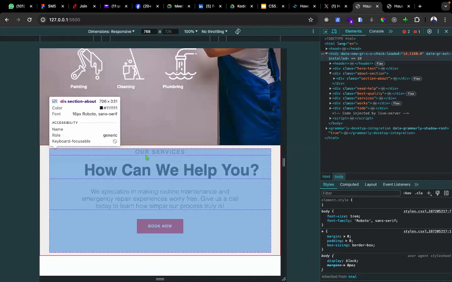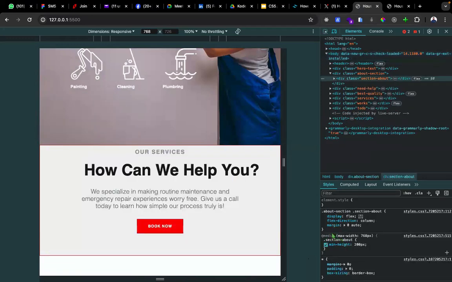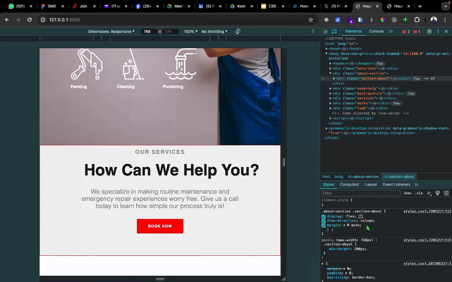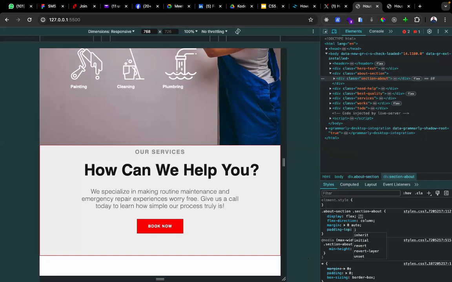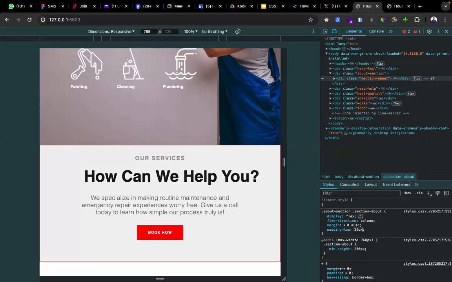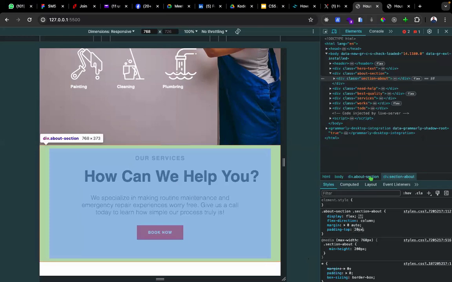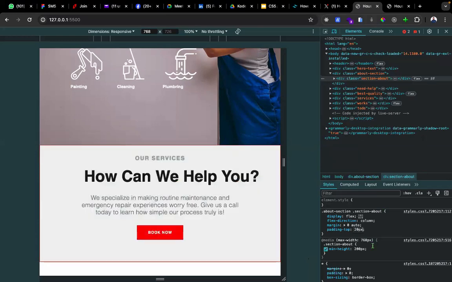Let me check that, our service. Let me give it a margin top or a padding. Let me give it a padding top of 20 pixels. Is it okay like this, Damilola? Yes, sir, it's okay. So you are the ones telling me the design I'm going to make for this. We are just doing trial and error because you don't have any working design. But when you are going to work on responsiveness on your next task, I'll give you a design to work with. Don't worry, you're not going to be doing trial and error.